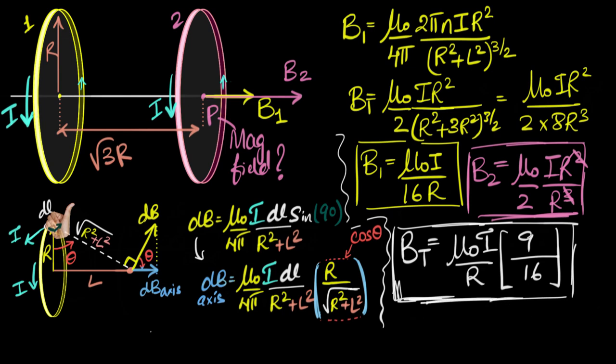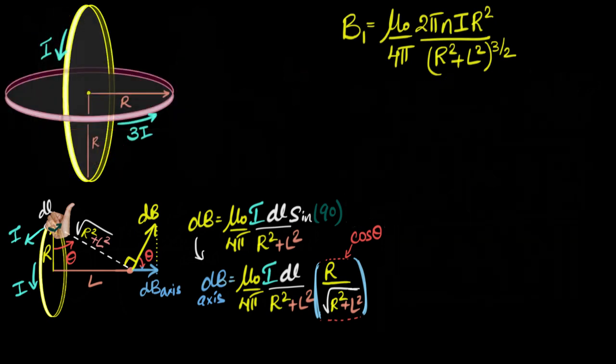Let's try one more problem. This time we have the two coils kept perpendicular to each other with their centers aligned. And our goal is to figure out the magnetic field at this common center, the total field. And they don't have the same currents this time. So a very similar problem, a little bit different. So why don't you pause and give this one a shot.